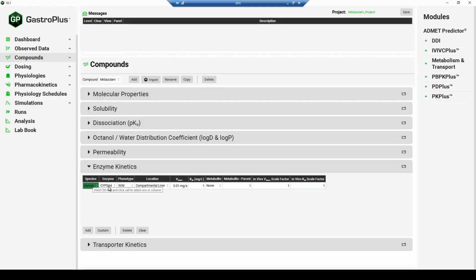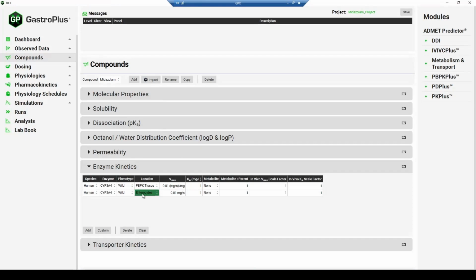In the enzyme part, we will choose CYP3A4, which is the default. And for the phenotype, we will keep going with the wild type. However, we also support 5 different phenotypes. Based on the selection here, the enzyme expression level in the liver is going to be affected. In the location column, we will choose PBPK tissue. Then we will click on the Add button again. We will select the enzyme as CYP3A4 one more time, but this time the location will be enterocytes.